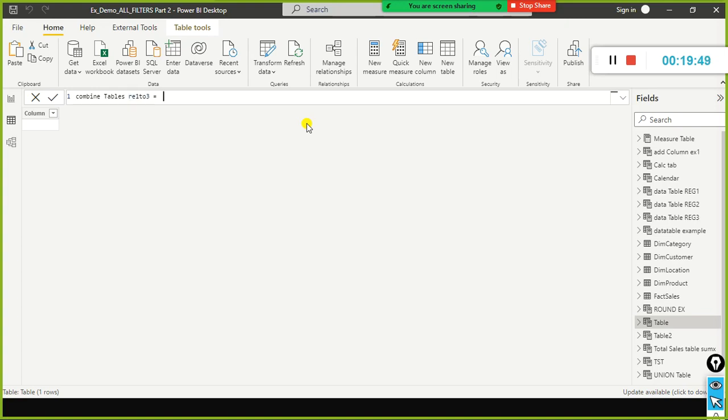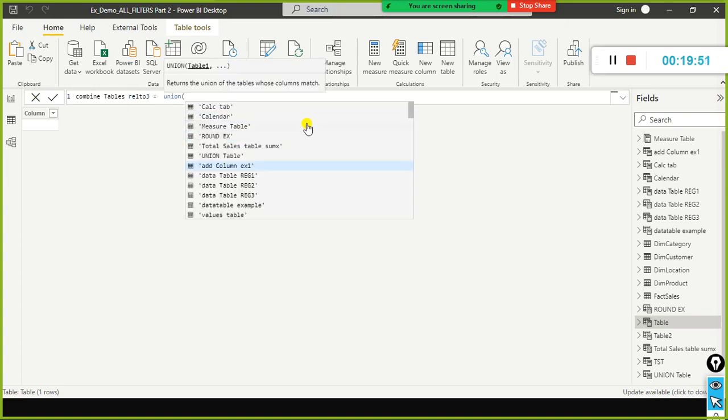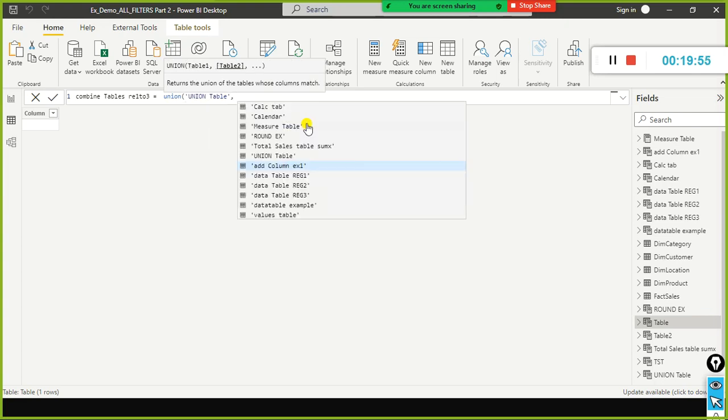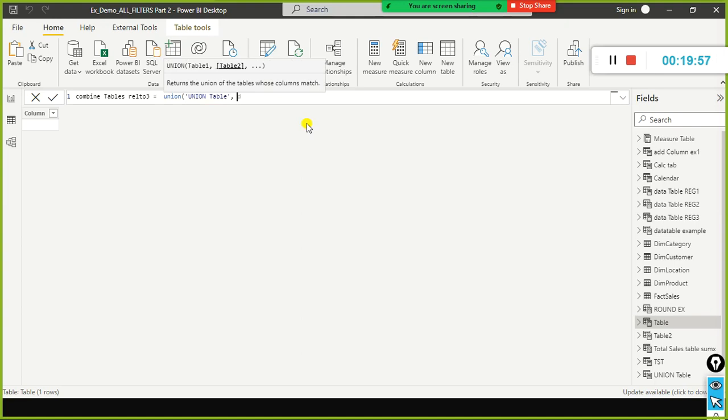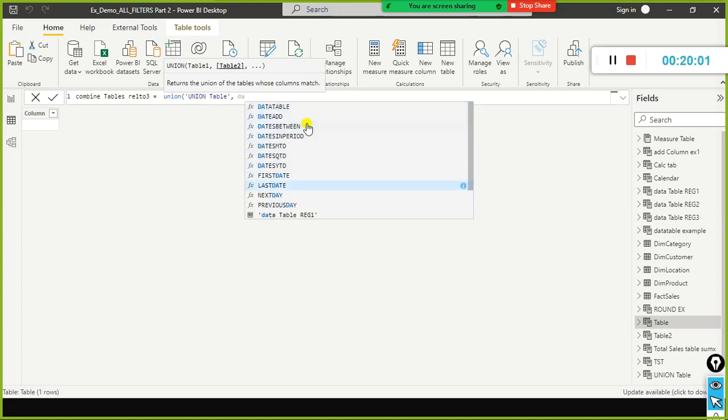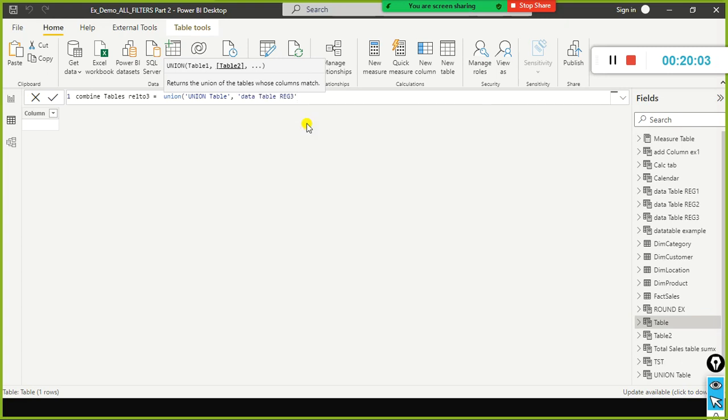So here union, I'm going to say union table is the one we already created. The next one is data table region 3. Okay, so now I just go and create it.